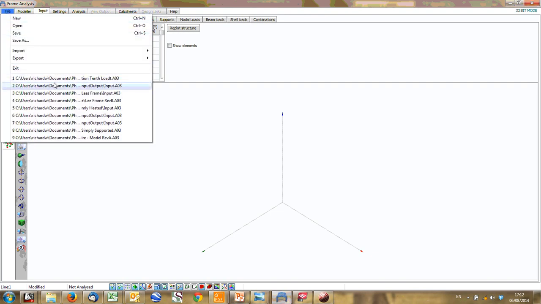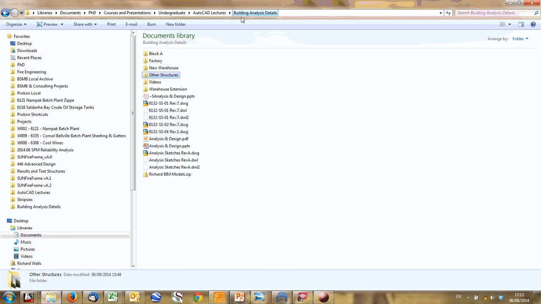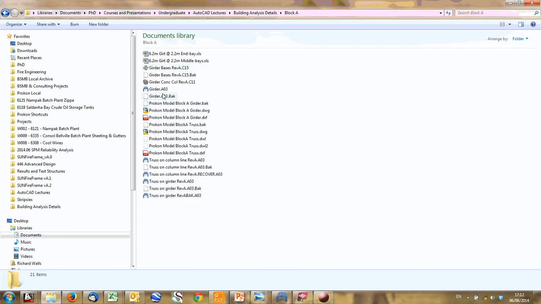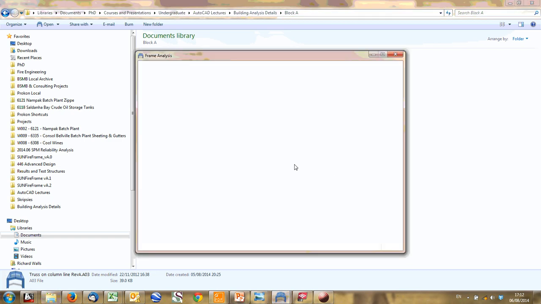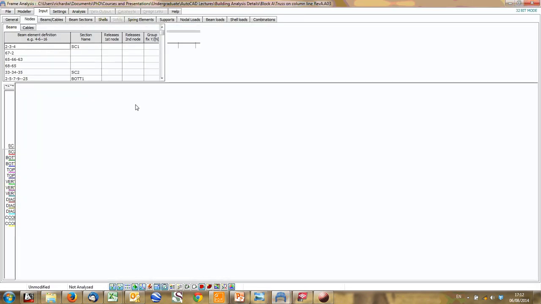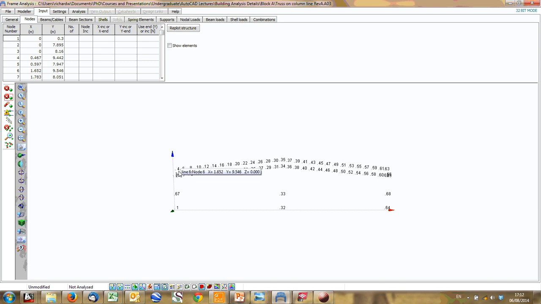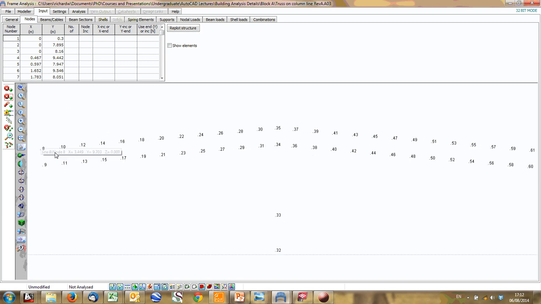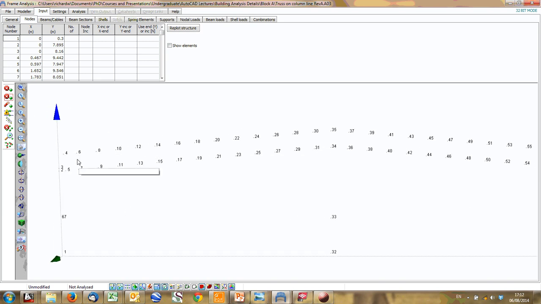And then at the end of the day, you'd create a model, like I showed you just now. Like this. One thing though that's often a problem, when it imports it into Prokon, it renumbers the nodes. And then you can get crazy numbering all over the show. So it wouldn't be reasonably nicely noded. It could be 4, 127, 2, 36. It becomes very much more difficult to apply UDLs or distributed loads to this.